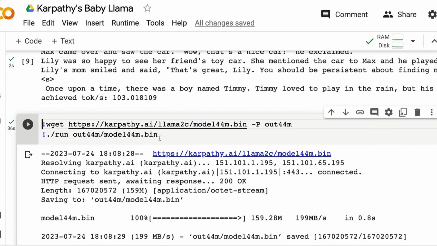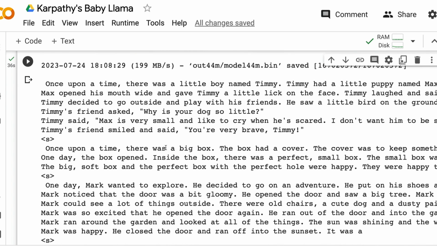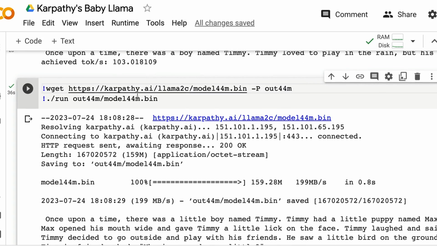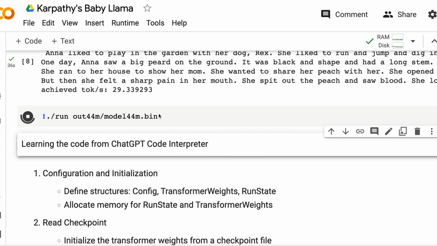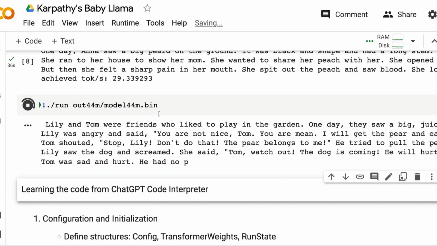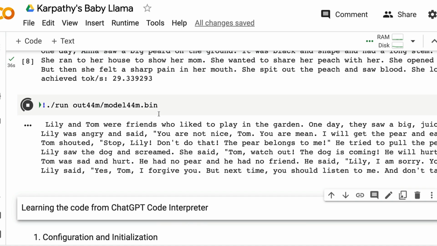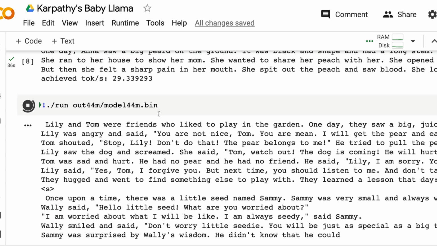Now, if you want, you can download the newer, larger model that Andrej Karpathy again trained, which is a 44 million parameter model. This is 159 MB, almost triple the size of the model. Even for that model, you can see the streaming happens really well. So I can copy this particular line of code, go below, create a new line, and just run this. If I run this, you can see that the 44 million parameter model is being run, and the inference is really good. You wouldn't think that this is a Llama 2, one of the latest state-of-the-art architecture models, running on a CPU machine.